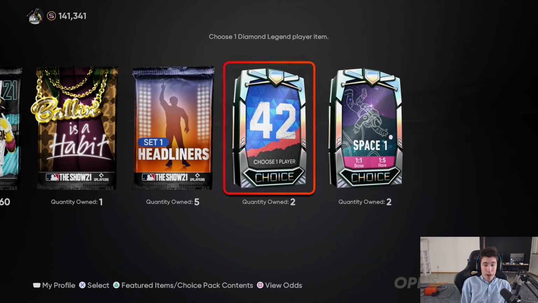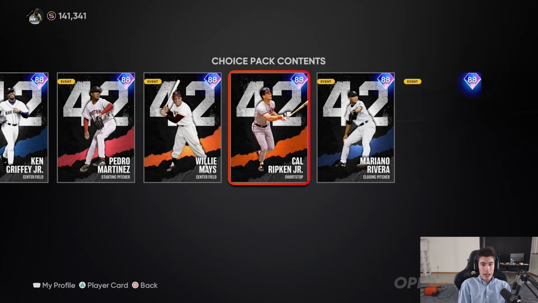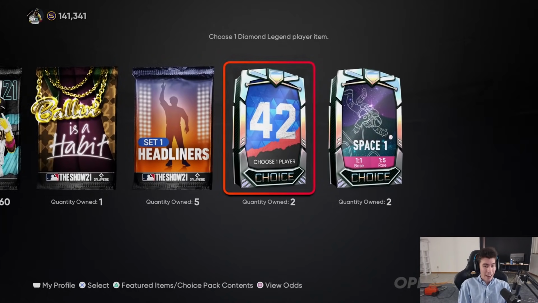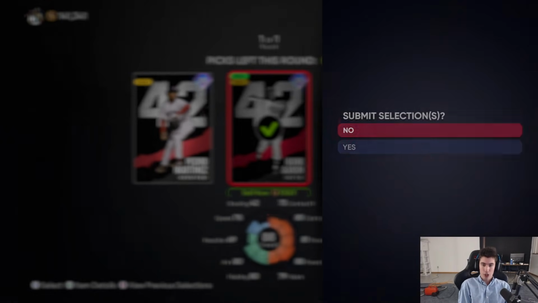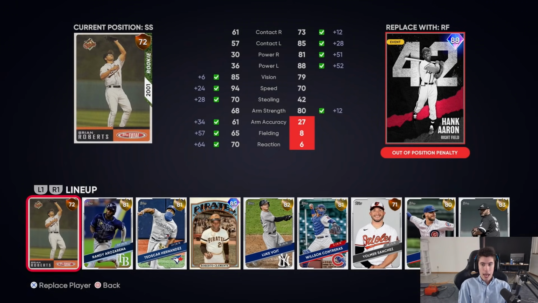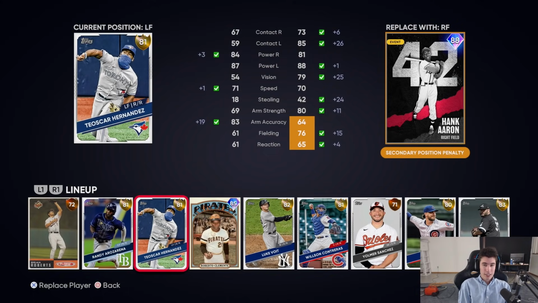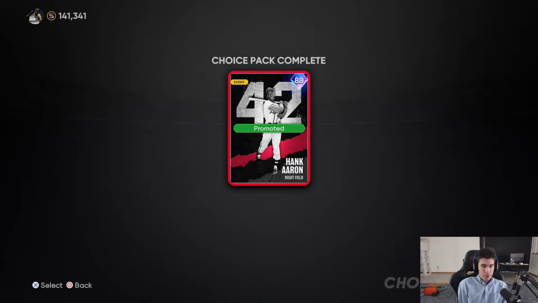And then we have the 42 series. It took me forever to decide who I was going to choose from this. Maybe if you guys are watching this YouTube video right now, leave it in the comments who you plan on choosing out of this pack. But I have decided that I'm going to go with Hank Aaron and Pedro Martinez. So let's just get Hank Aaron first. Let's grab him right away. Submit that selection. Add him to the lineup. And let's put him in for... Oh, I guess let's put him in for Teoscar right now. Maybe Teoscar can go on the bench.